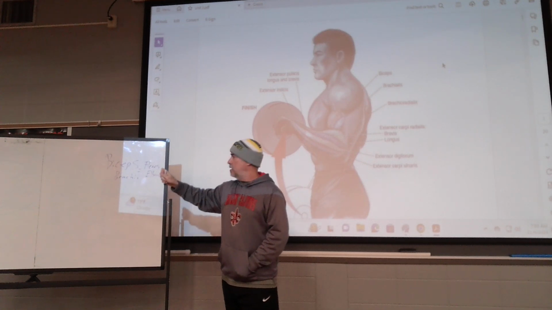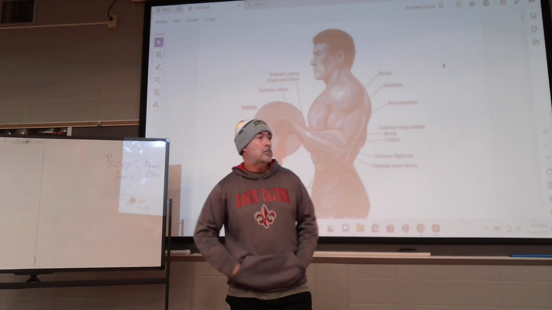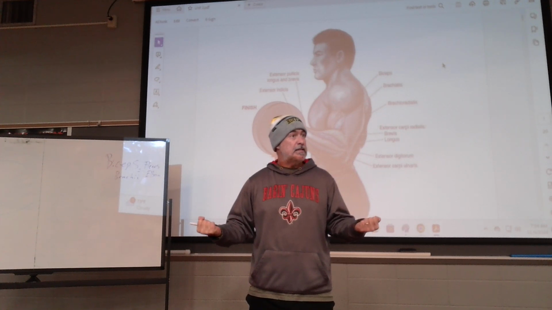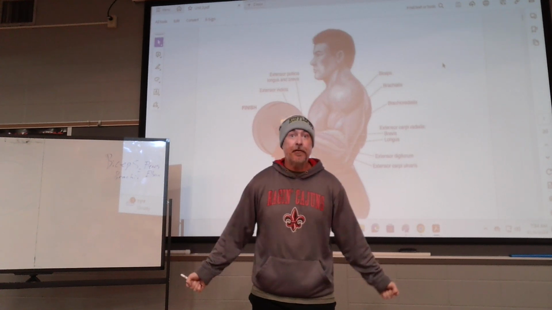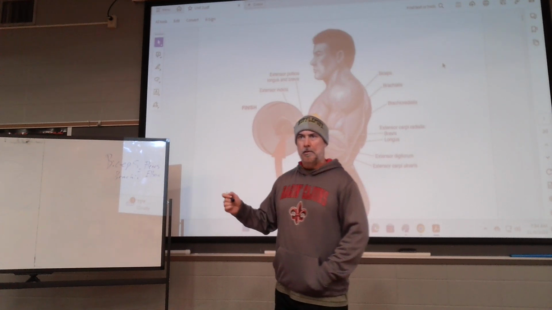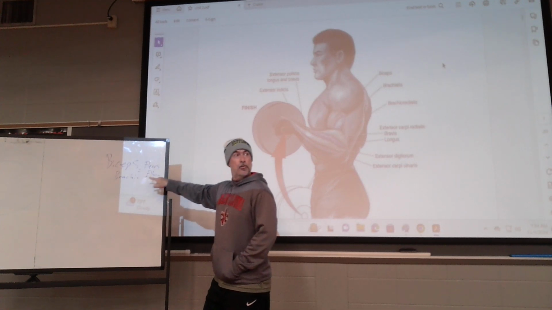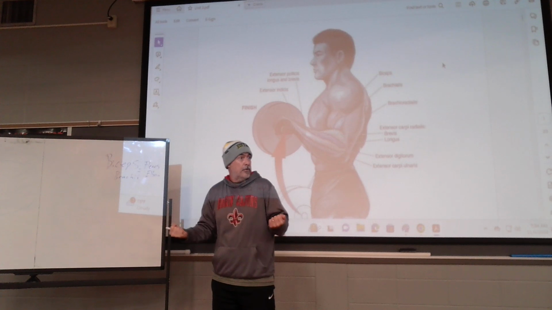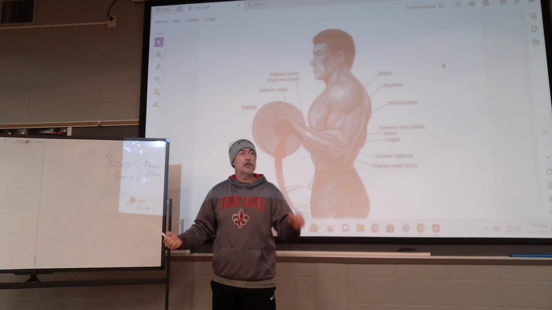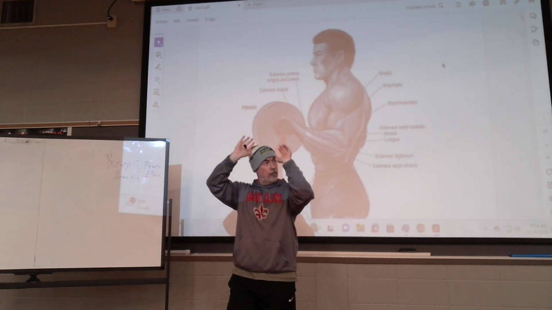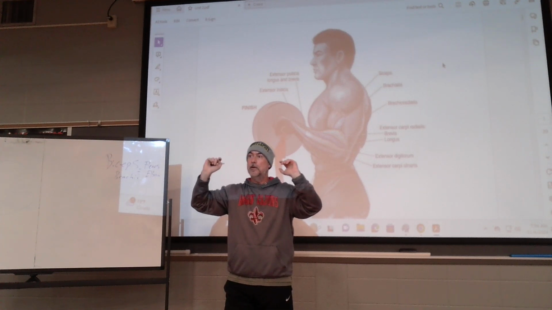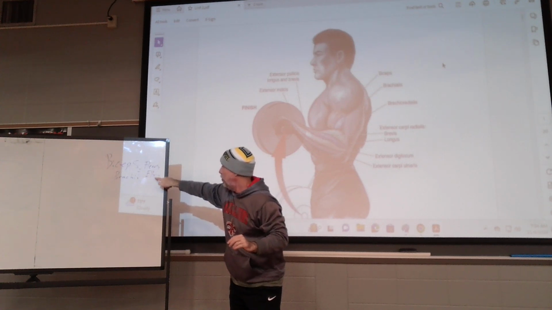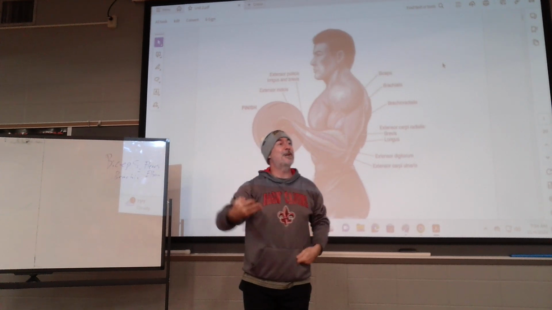So the bicep can flex the elbow, but when I'm lowering it back down, that's extension, and I know I'm not working my tricep. True? So the bicep can do flexion, but the bicep can also do extension. When I lower it down, I still feel it, and it's doing extension. In addition, if I was doing overhead tricep work, I could have elbow flexion, but it's not because of my bicep.